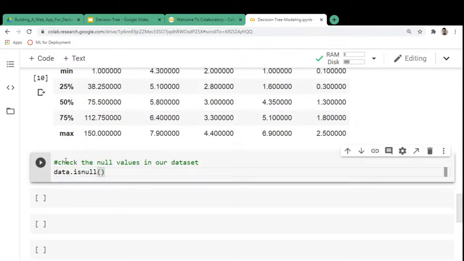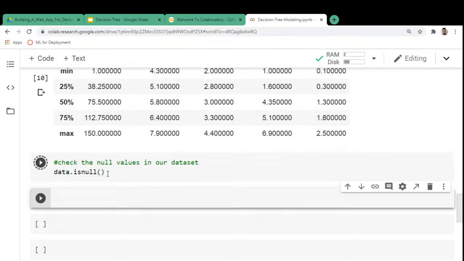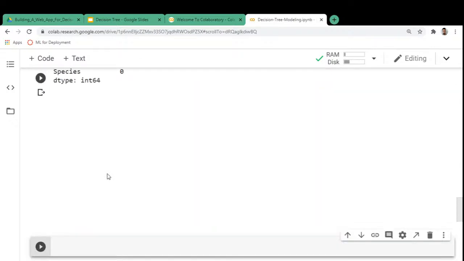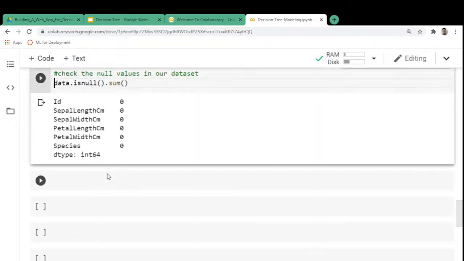If you write just this statement, we are going to get only true and false, but we don't want this true false, we just want the sum. So how many null values are there in ID, sepal length, sepal width, petal length and petal width? Here we can see that there are no null values in our data set. Now let's move forward.